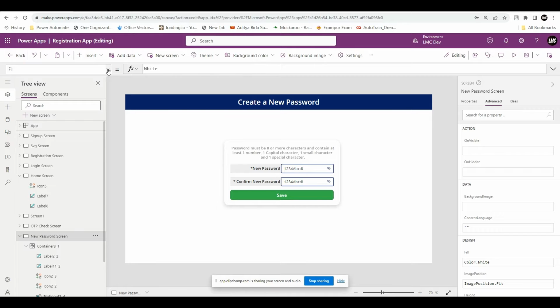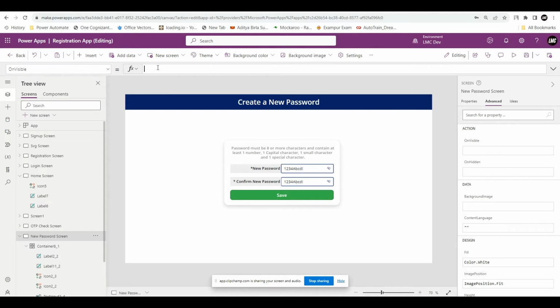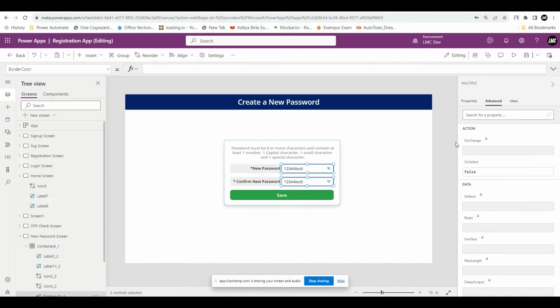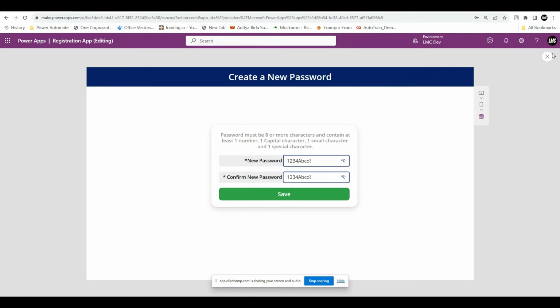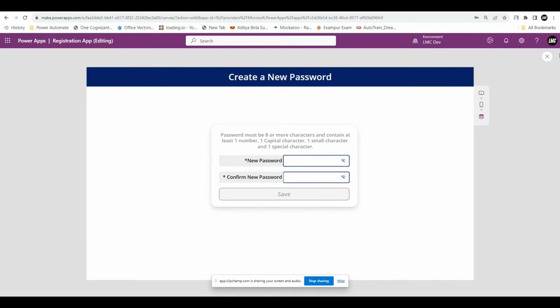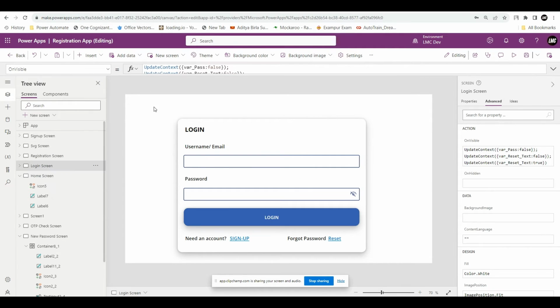So the process on all the pages is just the same. Here on visible of this page, paste this up here, copy this, select these two, search for the reset property here, paste this variable. Now if I go to this screen, come back to this screen, these are also empty. So all the process, everything is done. We are able to reset our password in a Canvas app, Power App.